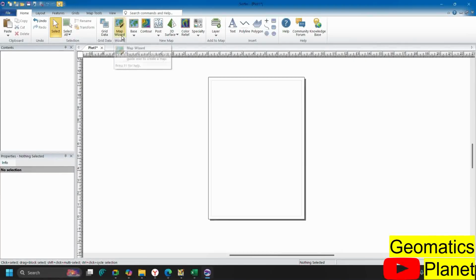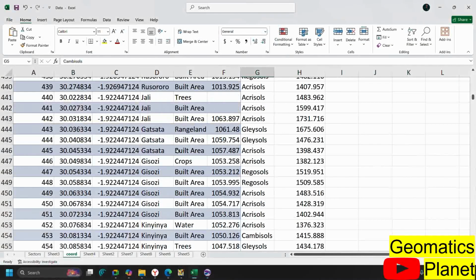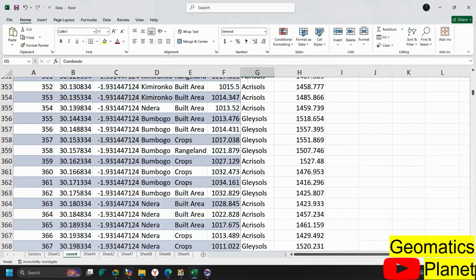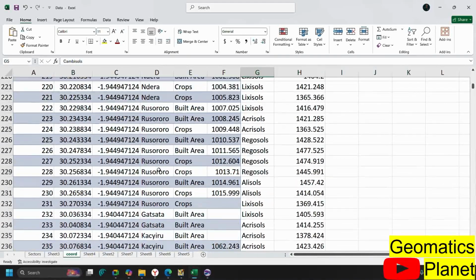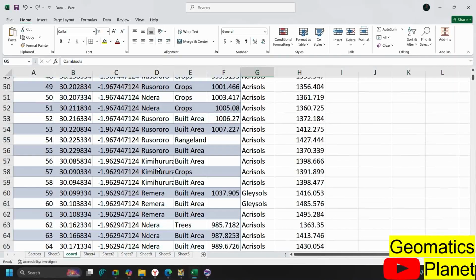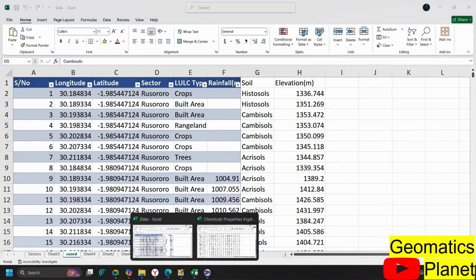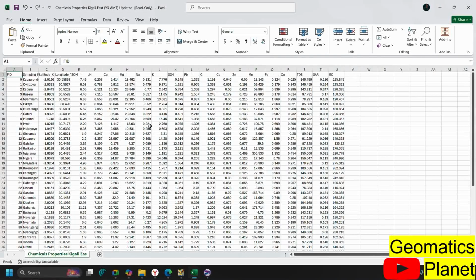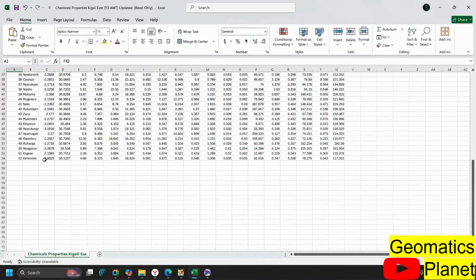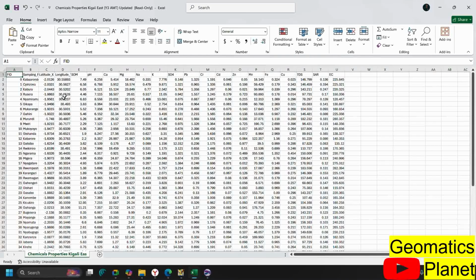Like I said, you can use this, and I have different sample data as related to your country. So I have different data as related to your country, and then this is the soil map of Rwanda, a sample collected in different locations across Rwanda. And here we have the pH; these are just the different parameters that were collected in Rwanda.